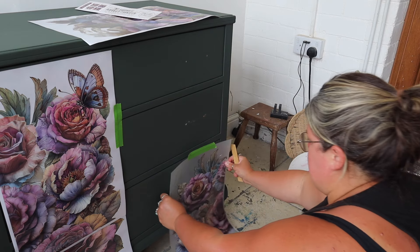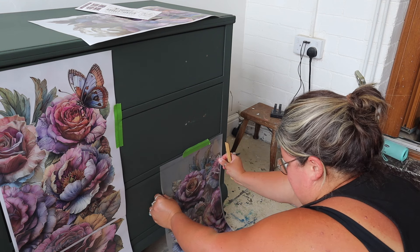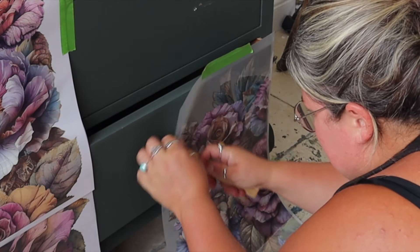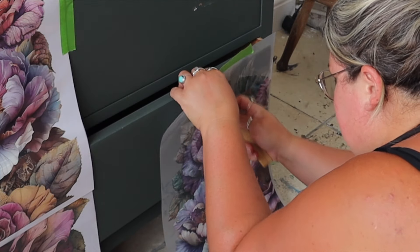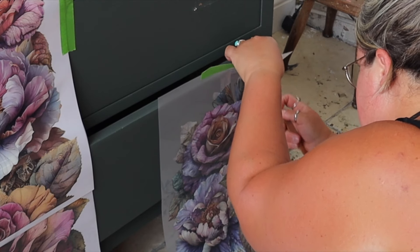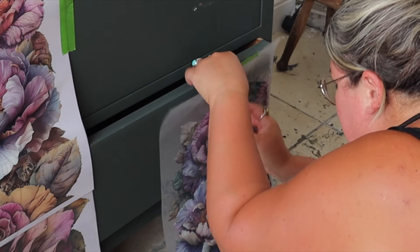The design of this transfer is a vertical shape but my drawers are more of a horizontal size, so I'm going to add pieces of this transfer to these drawers but I won't be using the entire transfer — that means I can put it to one side and use it on another project down the line. It is a very large transfer with four sheets in the pack, and they are full of these really pretty purpley pinky coloured blooms.